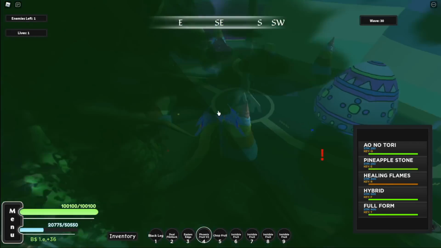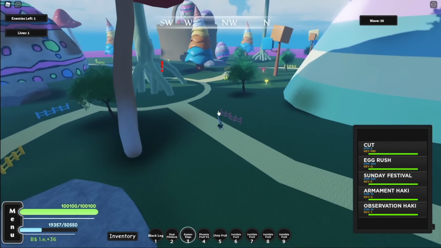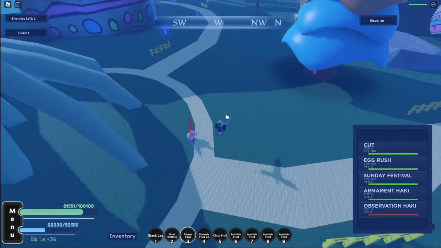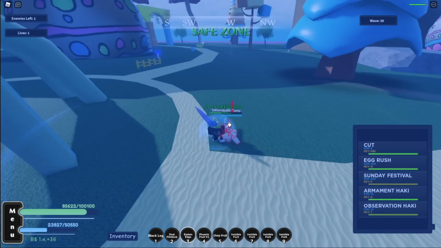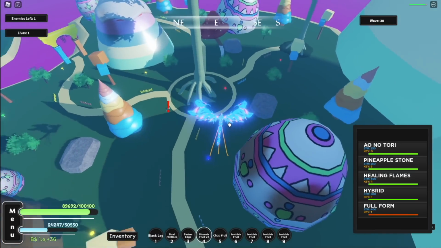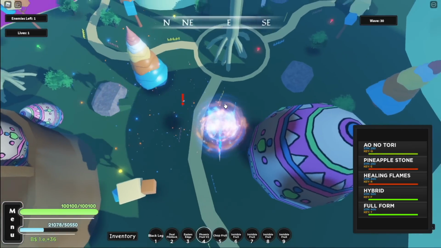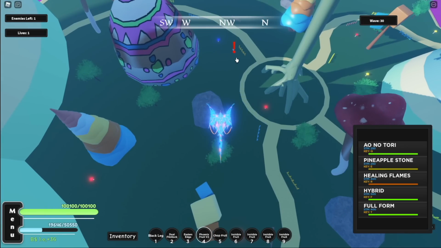Right, my plan is to go back here, get off my full form, turn on my observation haki right now. Can I kill this dude? Oh no, I can't. This dude's strong. I gotta get out of here, guys. This dude has so much health. Oh my god. He was only halfway. What the heck?